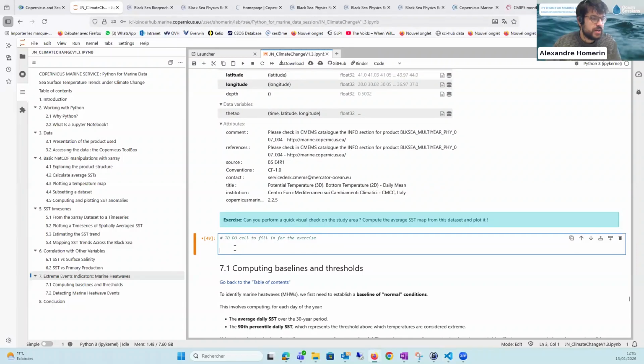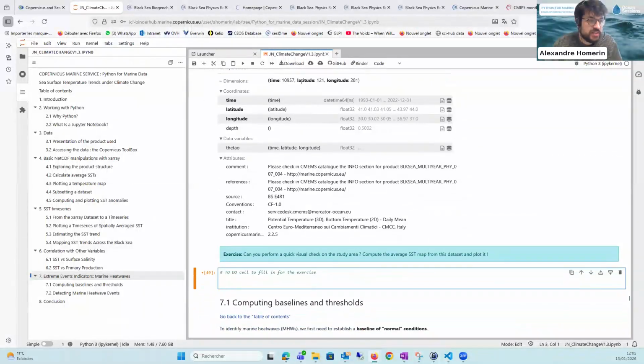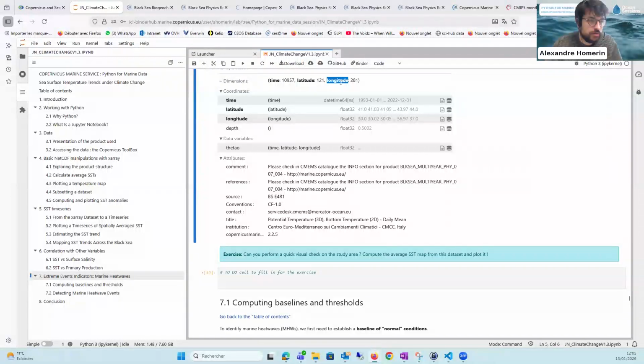So yes, the idea of the exercise is to finally let you draw a map from scratch on a new data set. First, the idea is to reduce this data set to a 2D latitude and longitude data set, so we erase the time coordinates. We've seen before how to do that. One possibility is to select one single time step or to calculate an average over the entire area.